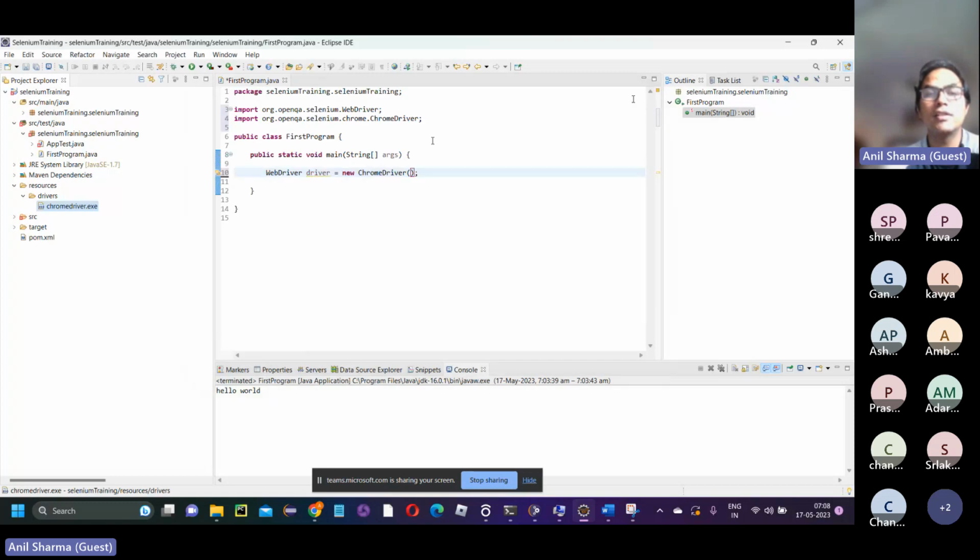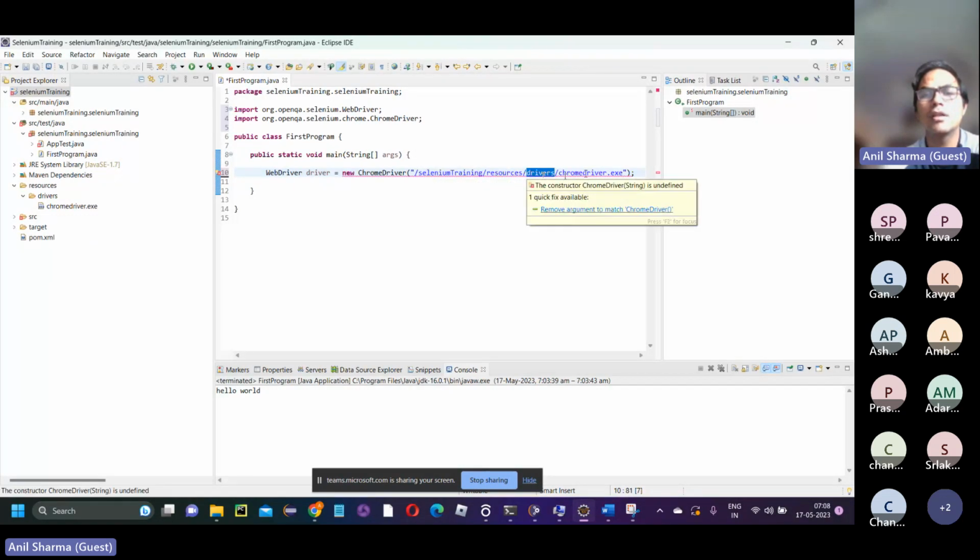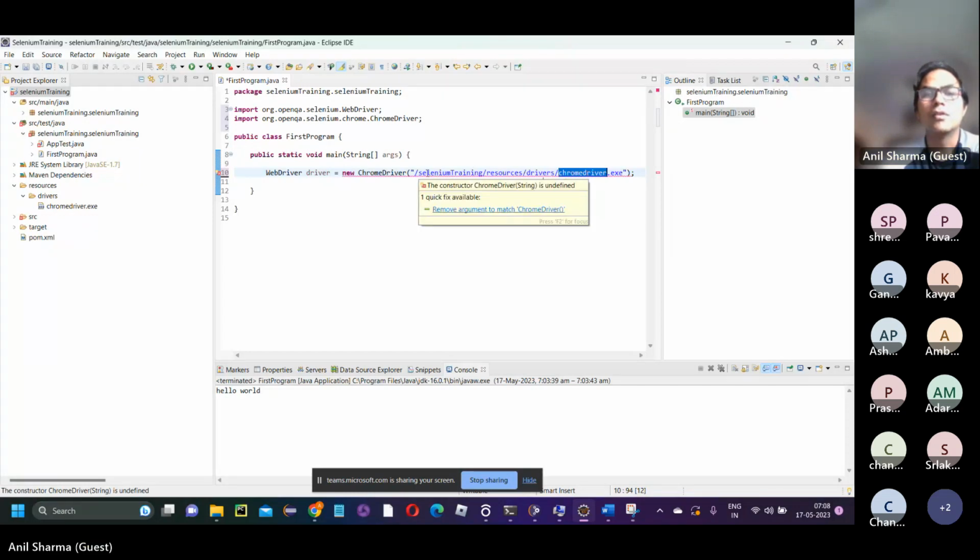So we need to be very generic. Just take the relative path. Put double quotes and put it here. See, Selenium training, and then there is a resources folder, drivers folder, and then the executable file, right?